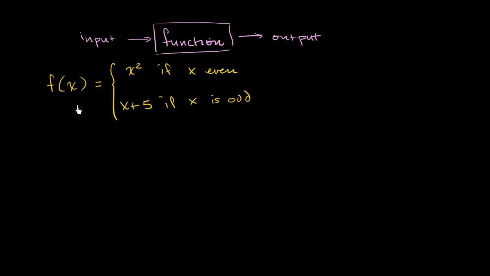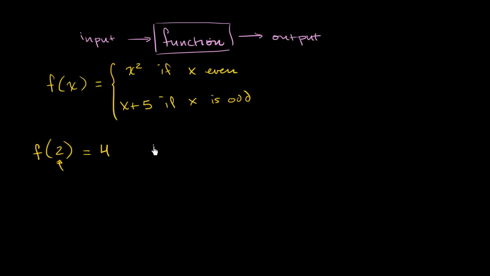So what would happen if we input 2 into this function? The way that we would denote inputting 2 is that we would want to evaluate f of 2. This is saying let's input 2 into our function f. And everywhere we see this x, this variable, you can kind of use this as a placeholder. Let's replace it with our input. So let's see. If 2 is even, do 2 squared. If 2 is odd, do 2 plus 5. Well, 2 is even, so we're going to do 2 squared. So in this case, f of 2 is going to be 2 squared, or 4.